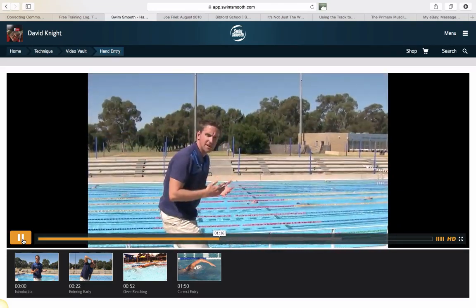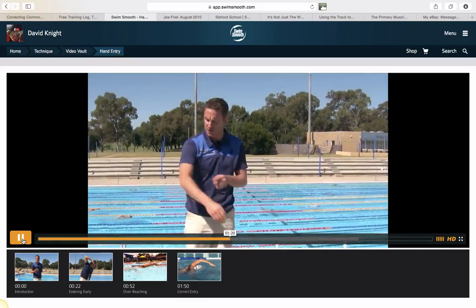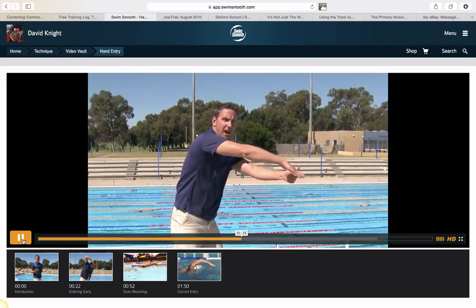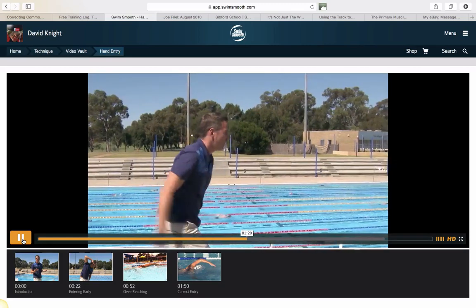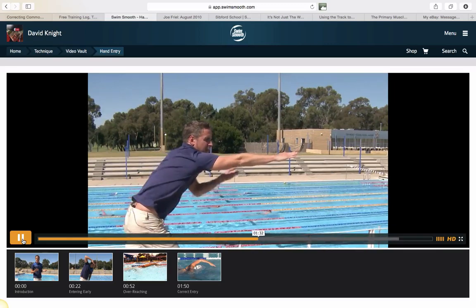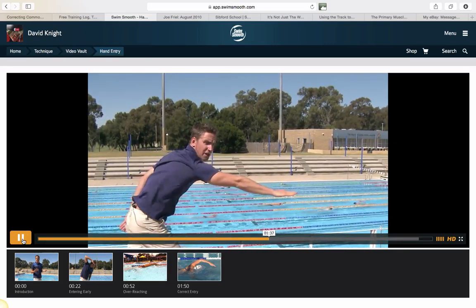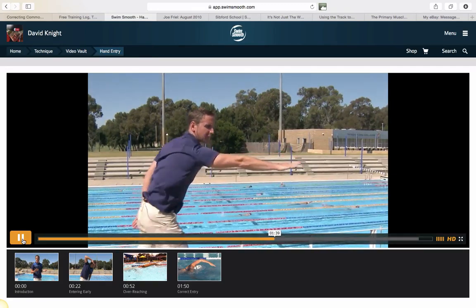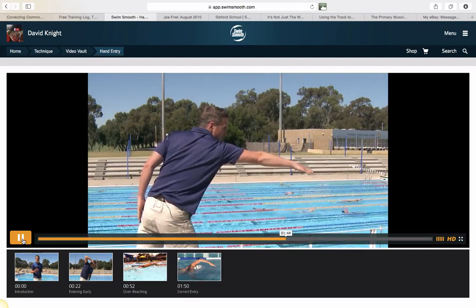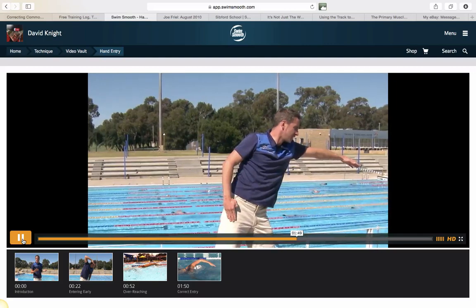Unfortunately, when somebody does this, we've got to remember that one of the key components of an efficient freestyle catch and pull through is to remember to always have the elbow higher than the wrist and the wrist higher than the fingertips. If you overreach into the water, chances are you're going to end up dropping that elbow or simply pulling through or pressing down on the water with that straight arm. This just gives you lift at the front end of the stroke, causing your bum and legs to drop down at the back, and it's not very efficient at providing you with that forward propulsion underneath the body there.